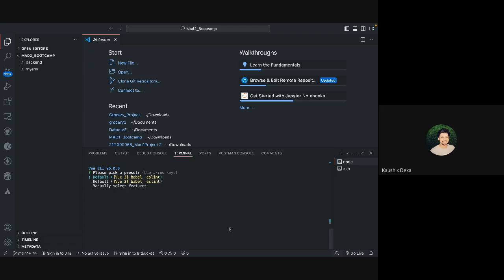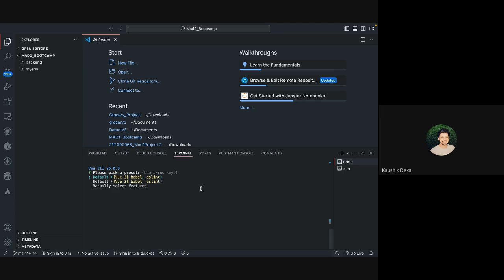Is this inside the virtual environment or outside? Right now it's outside, because I have installed Vue CLI without a virtual environment. If you have done it inside a virtual environment, then go ahead inside it. Both are fine. Since I installed Vue CLI outside the virtual environment, go ahead and do it outside.